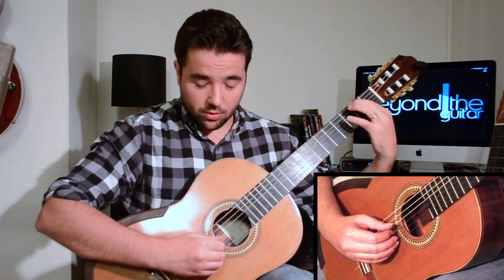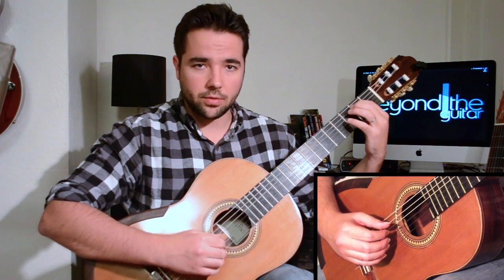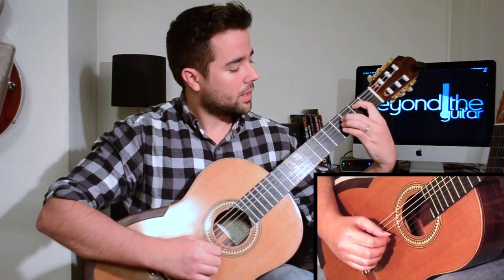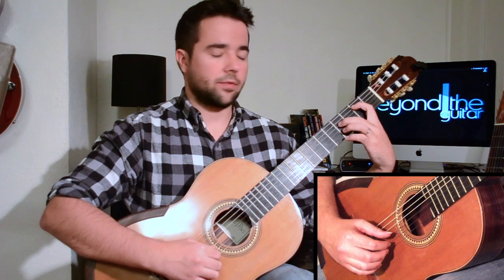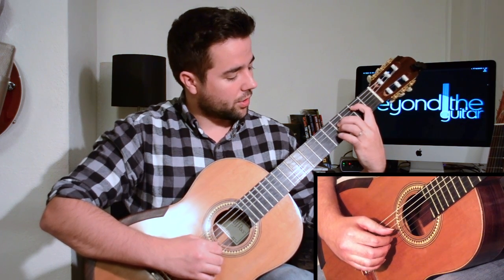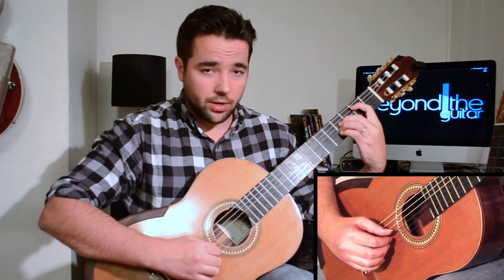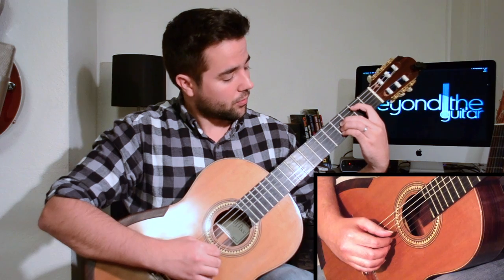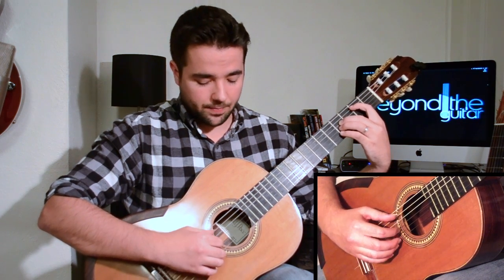So it's going to be open first string, and then our first finger is going to play the 2nd fret of the 5th string. And then here's where the B chord comes in. Our second finger is going to reach over to play the 4th fret of the 4th string. 3rd finger is tucked underneath there on the 4th fret of the 3rd string. And then finally, 4th fret of the 2nd string with our 4th finger there.